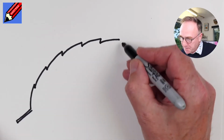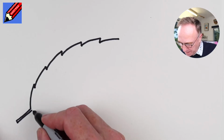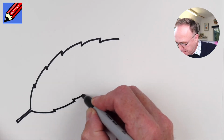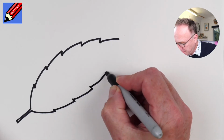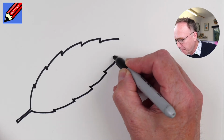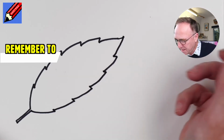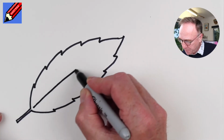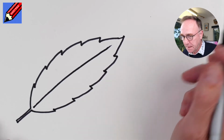And then we want to do the same on this side, but going the other way. So it's a curve, up, curve, up, curve, up, and maybe a little zigzag down like that. And then we want to draw a center line, so that's the rib down the middle.